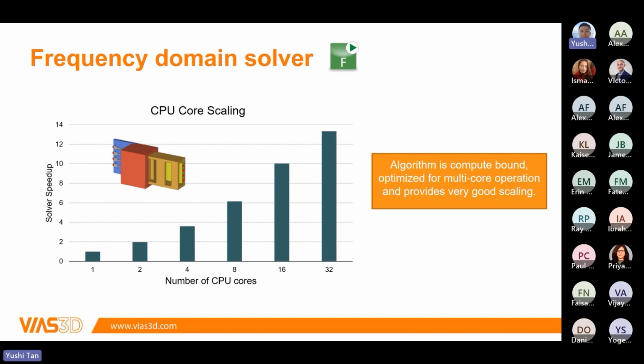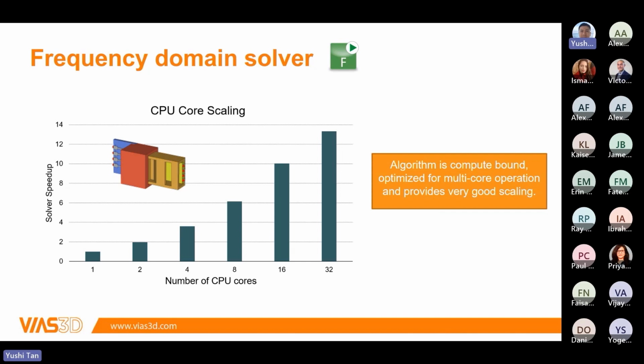Okay, so as we look at the number of cores available, in this case 1, 2, 4, 8, 16, 32, the frequency domain or finite element method solver is mainly compute bound, meaning if we have more cores to throw at it, the solution gets done a little quicker. We can see it's almost a linear ramp up when we increase the number of cores compared to the solver speed up.